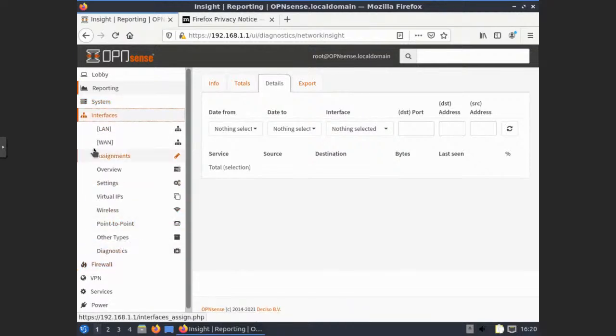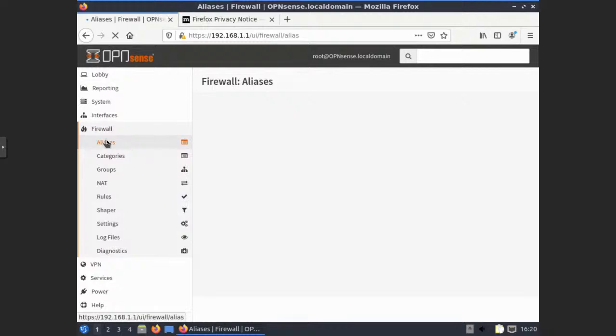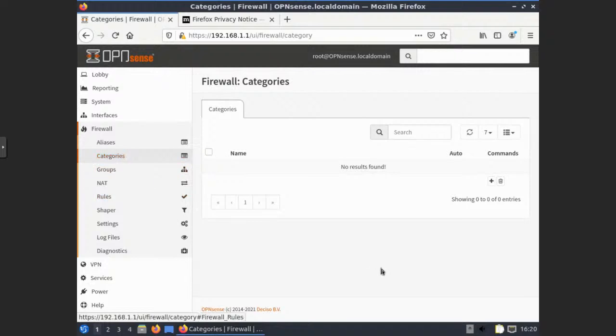There are a number of things that you could modify from here. Of course, you're going to want to spend some time building firewall rules. You may want to set up firewall categories.